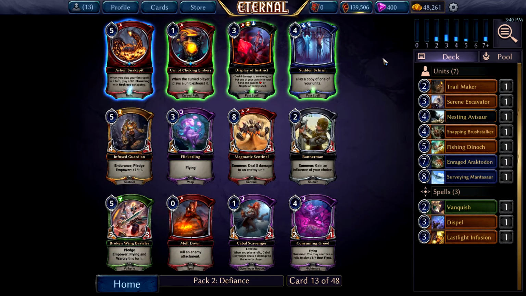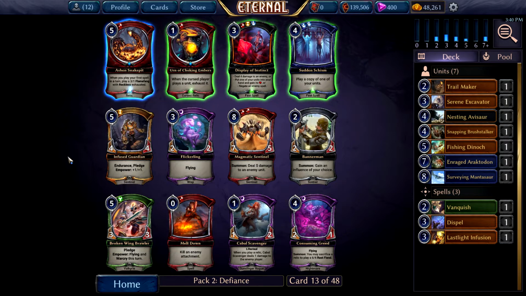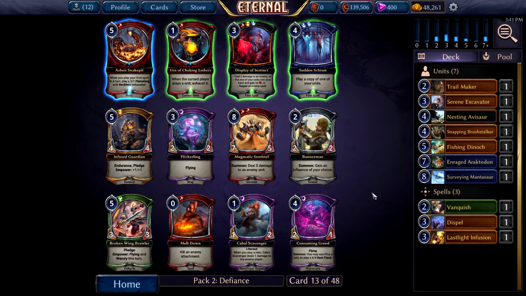Okay, so this is kind of interesting because you could take Display of Instinct here. Sudden Schism is pretty good as well. Infuse Guardian is just a solid card. Is Display better than Vanquish? That's kind of one of the questions I'm asking myself. There's also Bannerman to take for the fixing, which could be good here.